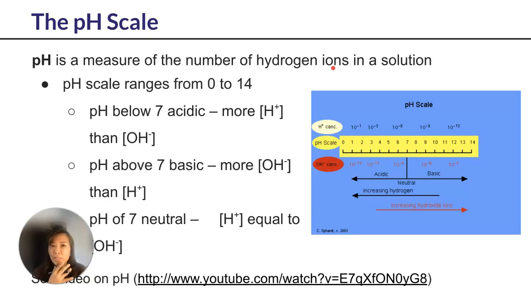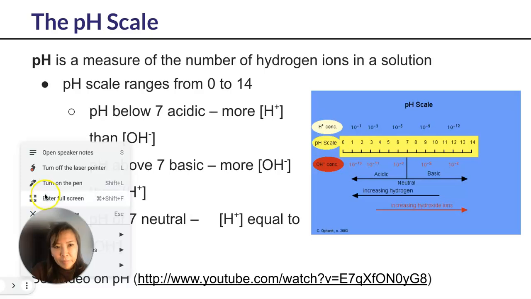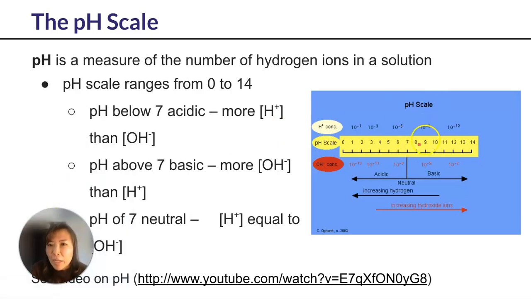And this scale is measured on a scale of 0 to 14. So if we have equal amount of pH between, let me turn on this pen, I like it more. If we have equal amount of hydrogen and hydroxyl ion, we're right here. We're at pH 7, which is pretty neutral, right? As we add more hydrogen ions, we're increasing our positive charge. We actually are moving down on the scale and things become more acidic.